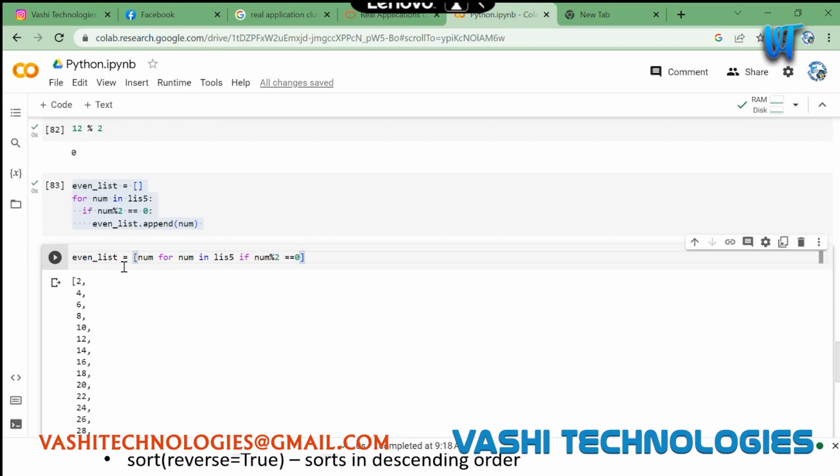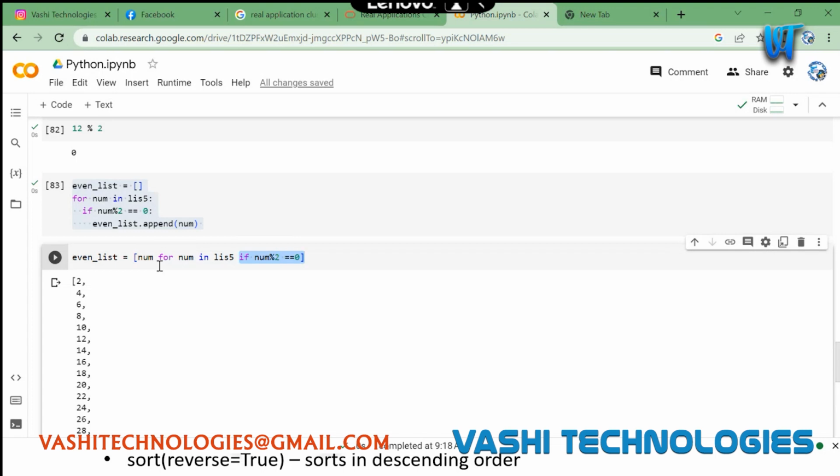We are defining a list comprehensively using conditions and loopings, within the list. Now what will this do? This list will contain number, and number will be from list 5. For each number in list 5, we take that number and also check the condition whether the number is even or not.